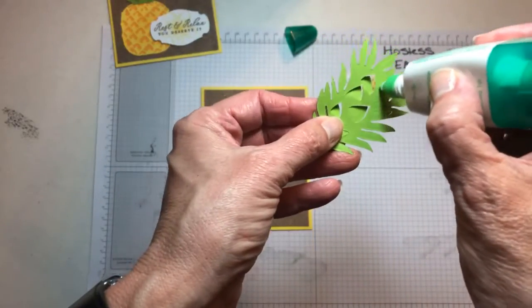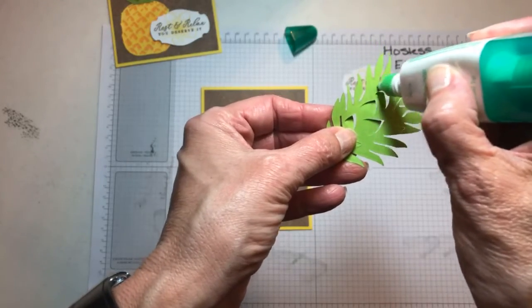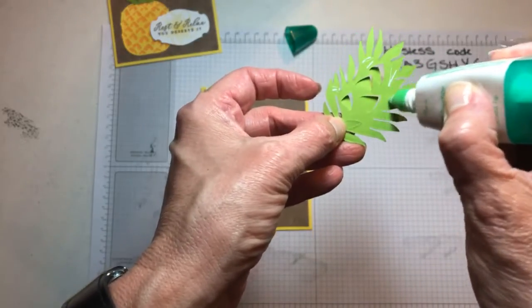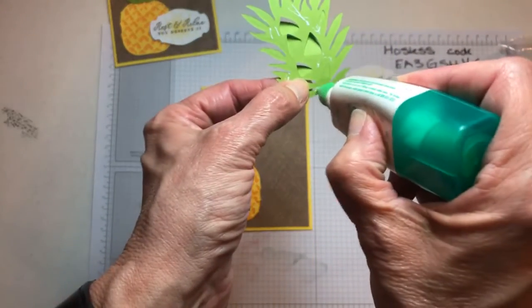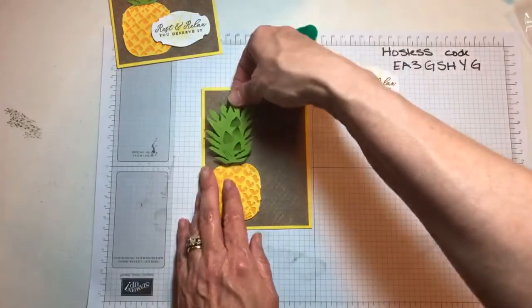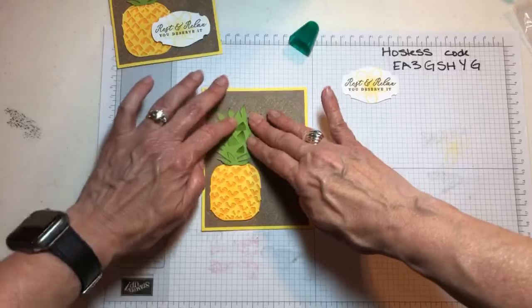So I just took my glue, there we go, and just put it kind of around that. You don't need a lot. Try and stay off those pieces. Let me put some here at the bottom. All right. And then I just glued that to the top of my pineapple.